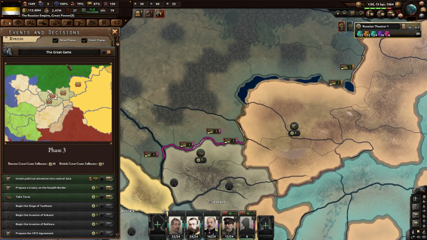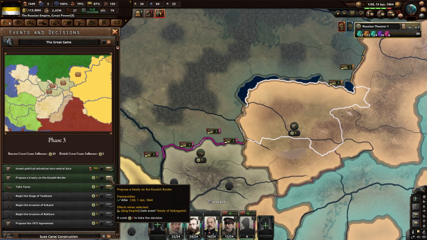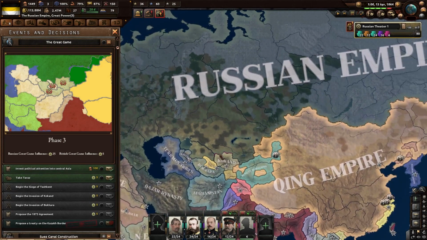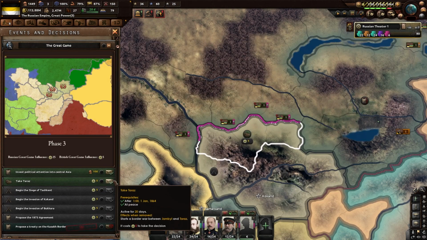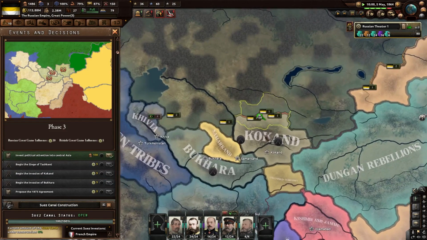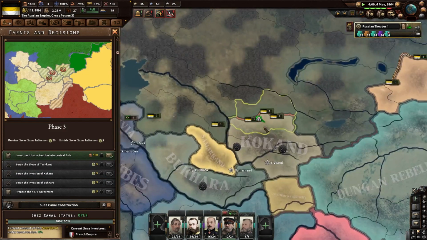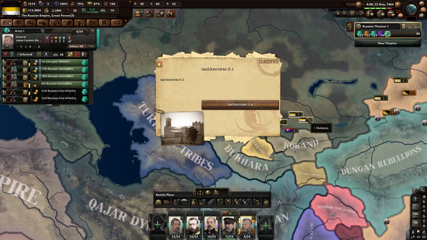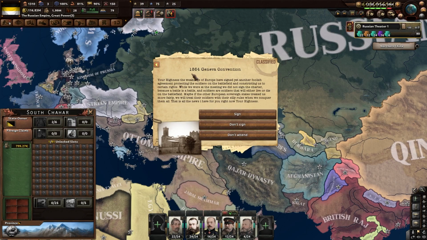In our great game against the British in Central Asia, we can now first propose a treaty on the Kazakh border, where we have become the controller of a few states in China. And we can also here take Taraz, which would start a border war between us and Kokand, which we easily won. Oh, and here we get the 1864 Geneva Convention.